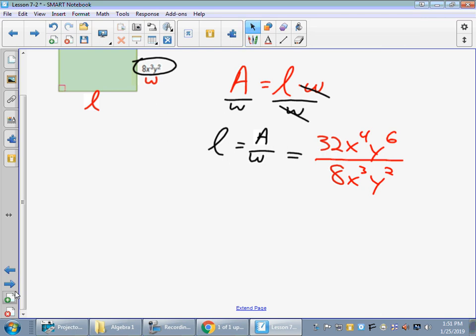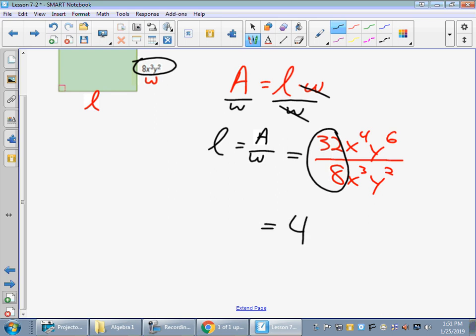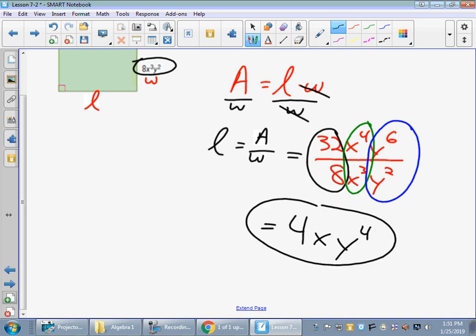So, using the shortcut, we know right away here, 32 divided by 8, that's going to be 4. And then I can go ahead and say, here I got x to the 4th divided by x to the 3rd. We subtract exponents. Remember, we subtract exponents. So x to the 4 minus 3, so it'd be x to the 1st power, because 4 minus 3 is 1. And then finally here, we've got y to the 6th over y squared. So I would subtract, y, and then 6 minus 2 is 4. So 4xy to the 4th power. And you could write that all out again, and you'd get the same answer there.